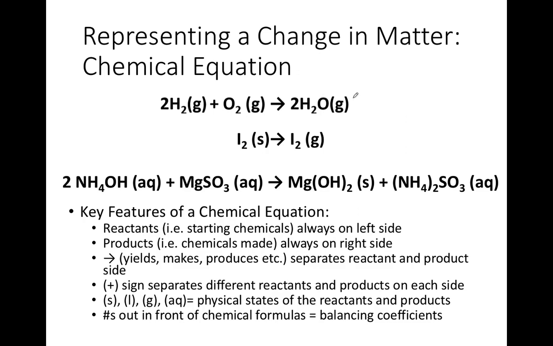So for this first one, if you said that this represents a chemical change, you would be correct. How I know that is because I have hydrogen by itself here, or H2, then I have a plus sign, and then I have oxygen. Here I don't have a plus sign, so what that means is that I'm adding hydrogen and oxygen to create water. So I have 2 substances on this side, I have 1 substance on this side. So yes, I have the same elements, but how they're chemically bonded has changed, so that means I have a change in chemical composition, so this should be a chemical change.